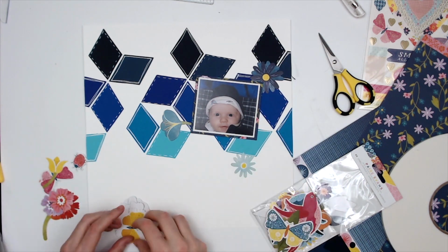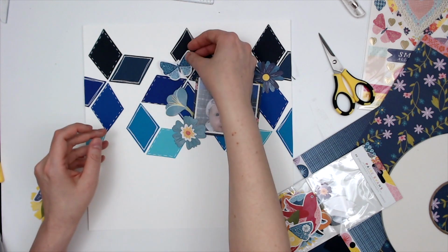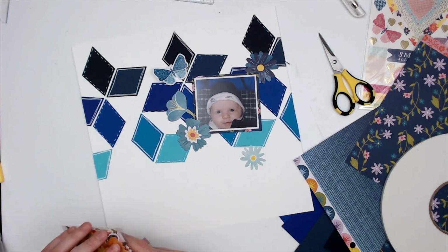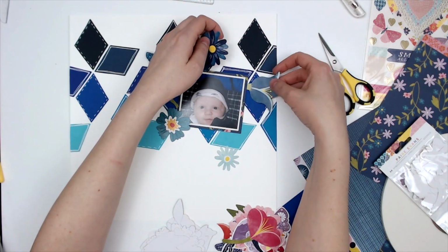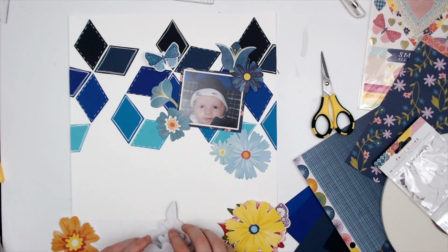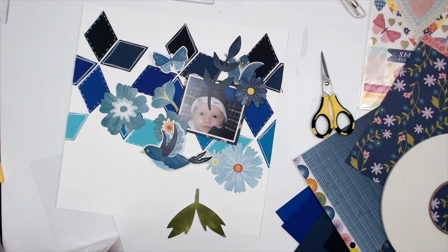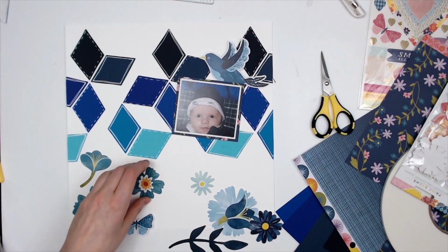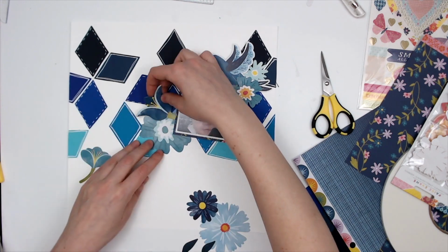So I'm going to go through this die cut pack from Paige Evans Wonder and pull out all of the blue flowers. There is a lot to choose from, and they match the colors perfectly. If you're looking for some great cardstock, I highly recommend the colors that I'm using here, and they go with a lot of collections, but especially the flowers in this collection. I'm just layering up all these different blues. I pull out that little bird that I'm going to add as well, and some leaves. And I'm just going to move this stuff around.